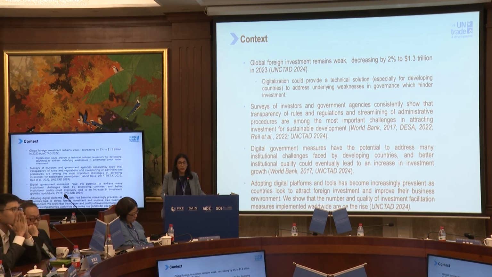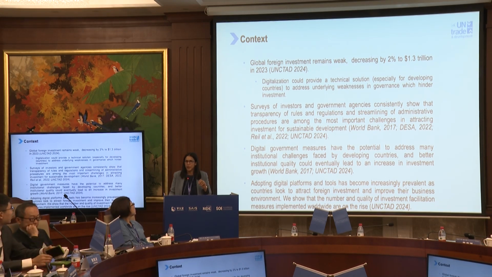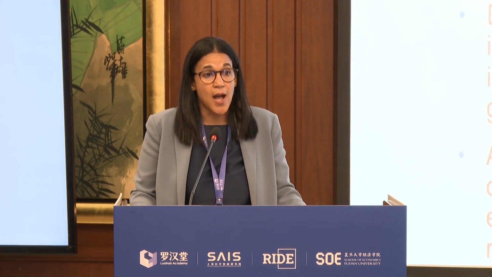We look at different surveys of investors and surveys of business sectors, and they all show, including surveys that we conducted for the World Investment Report, that transparency of rules and regulations and streamlining of administrative procedures are the two processes that investors find most challenging in developing countries. So we believe, and we show in the report, that digital government measures have the potential to address many of these institutional challenges. Especially, we have assisted least developed countries like Bhutan, and countries in Africa like Mali, and they have really leapfrogged in terms of the output observed.